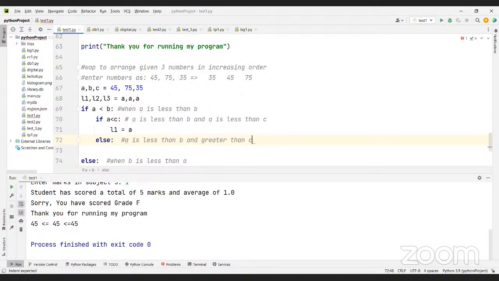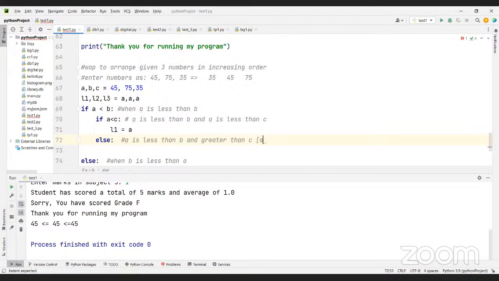Because A is less than B but greater than C. What does that mean?